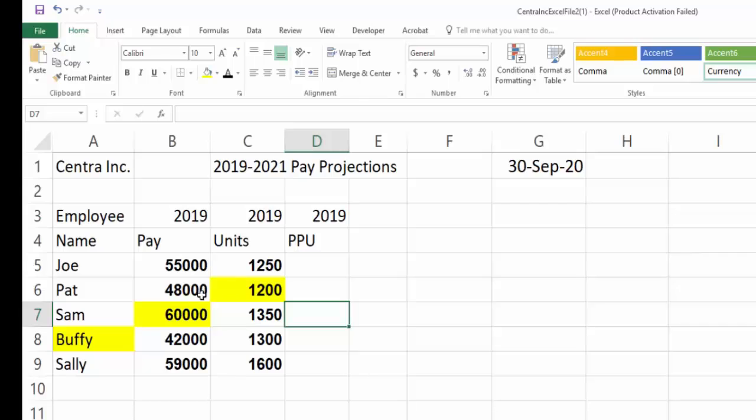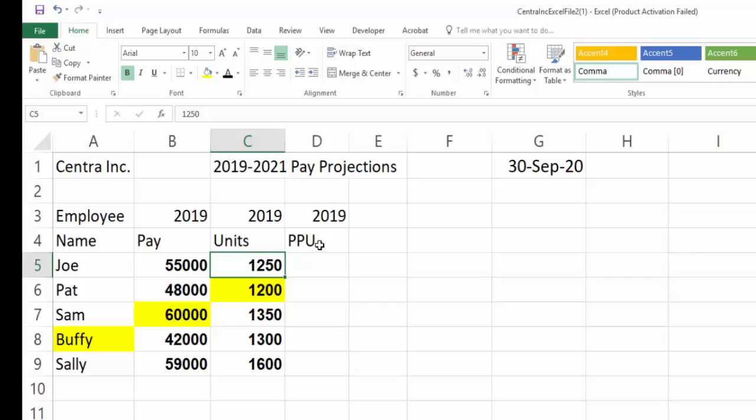Because you're probably saying, why terminate based on cost? Why terminate based on production alone? Why not calculate how much each unit of production costs? And that's what PPU is. Pay per unit. It's called a ratio, and we like our ratios in HR. It allows us to take two numbers, do something to it, divide it, so we're left with just one number, and that one number is so easy to compare amongst thousands of people.